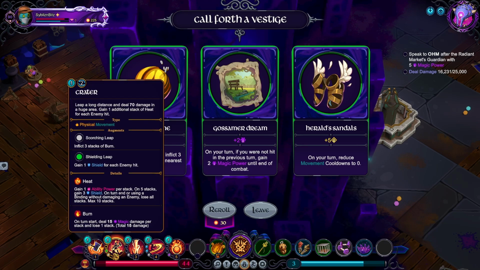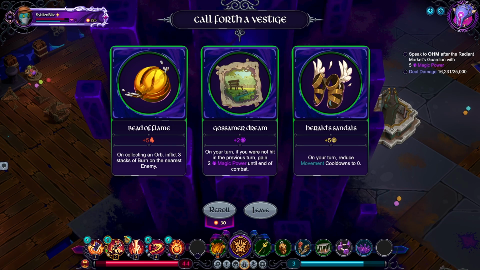We could actually take Herald Sandals. Herald Sandals isn't looking too bad. The only thing is, we get Crater every single turn, which we technically do when we interact with orbs anyways, but sometimes, depending on when you pick up the orb versus when you leap, it may not happen. It gets a little bit weird. Herald Sandals would make it so that absolutely we get to use our movement skill every single turn, even when we don't pick up an orb. The problem is that if we don't take the green aug for -1 cooldown, then we don't get the leap twice a turn, and it's currently generating heat for us. So I think we're still going to take Gosmer Dream.